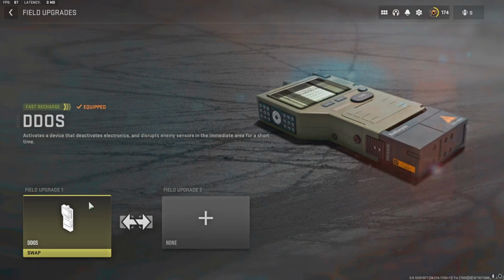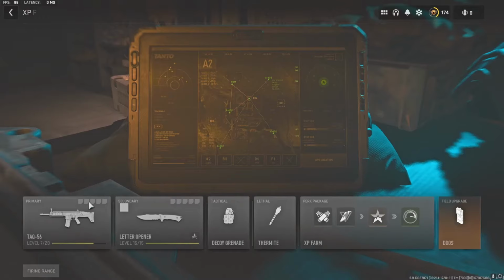If you run out in the center of the map, or even just sneak up on enemies and blast it, you get a ton of XP. And just like with the decoys, this XP is going to count towards the weapon you are currently holding and running around with. So, like I said before, make sure you're not running around with the secondary out unless that's what you're aiming to level up.